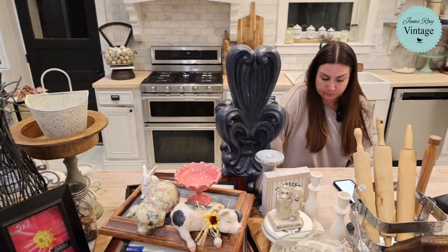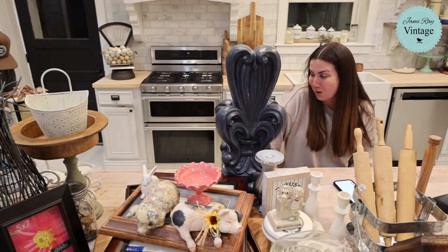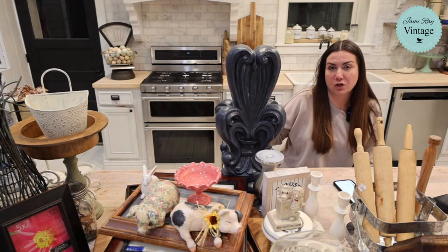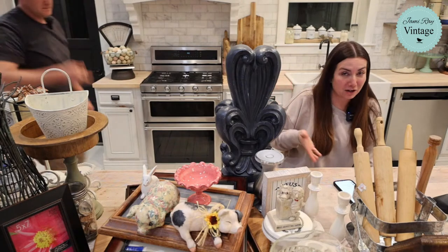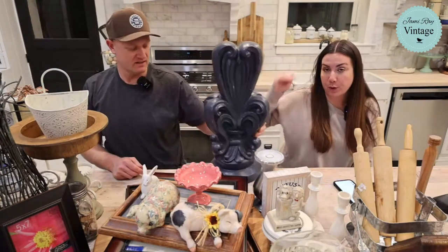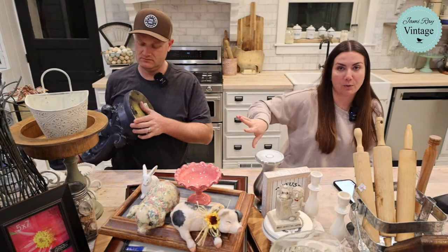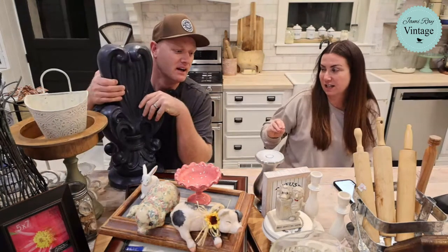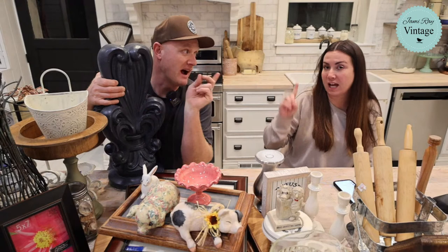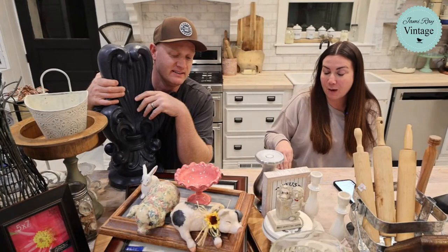Most of this stuff needs to be painted or repaired. We're definitely going to be painting a lot this week because Thursday afternoon we fly out to California to visit Debbie in Solana Beach to go over paint colors for the Jamie Ray Vintage Cottage Color Line. We have to pre-record next week's Thrift Hall. There'll probably be an extra live while we're there. We also have a list of things to help Debbie with, and we're going to Kobe's Swapping.